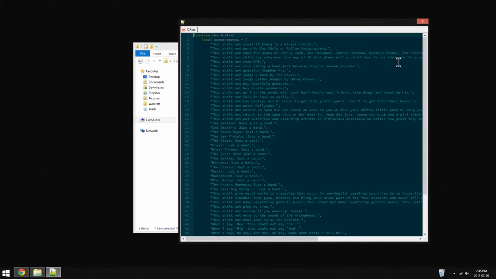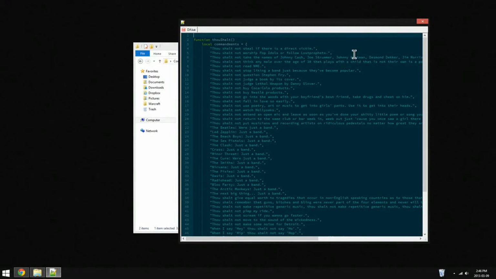Now, it's generally bad practice to just go putting your functions all over the default namespace because some other add-on might also make something called thou shalt. So usually what you do is you put them into a table that has a prefix that's sort of appropriate only to you. For example, WeakAuras has like a WA prefix on everything they do, and SharedMedia puts stuff into LSM. We're going to do something similar. All we have to do is declare our table. So I call this DA, but if you were doing one, you might want to use your character name or something like that.